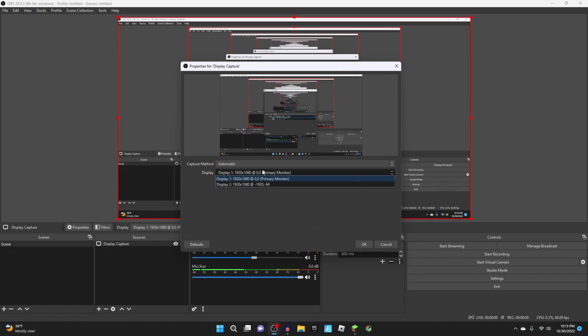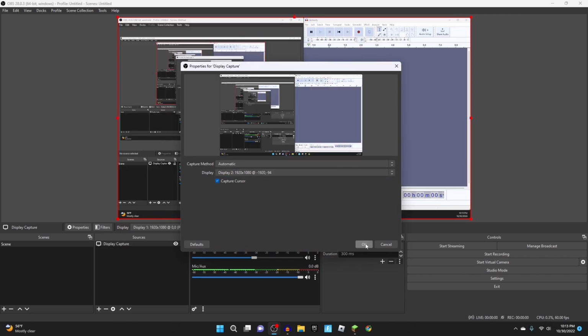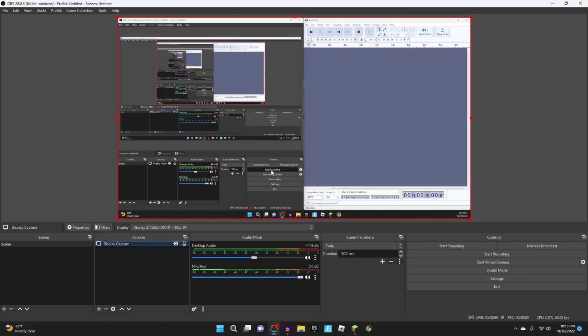So we're going to go to my second monitor, and I'm currently recording, as you can kind of see here. I'm on my second monitor right now, and we've got Audacity right here, which looks like this. This is what Audacity looks like when you first open it up. I always go to 48,000, and that's pretty much the only thing I mess with. But host, I have Windows Direct Sound.